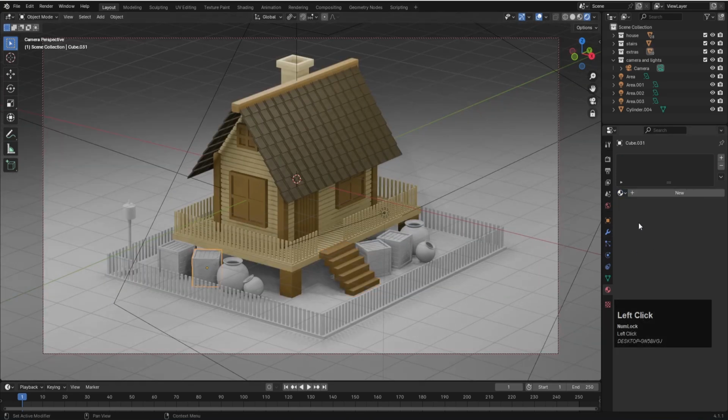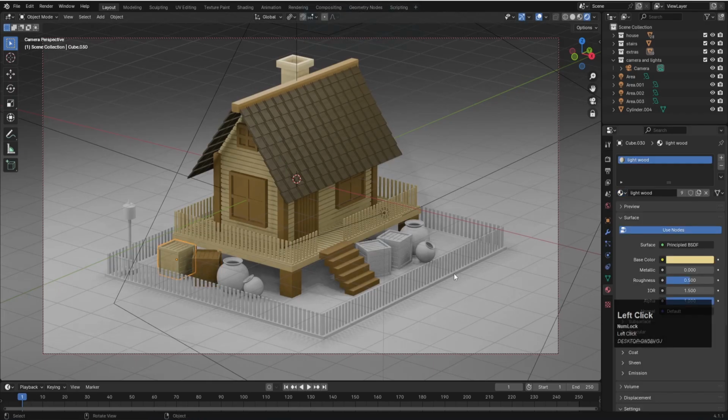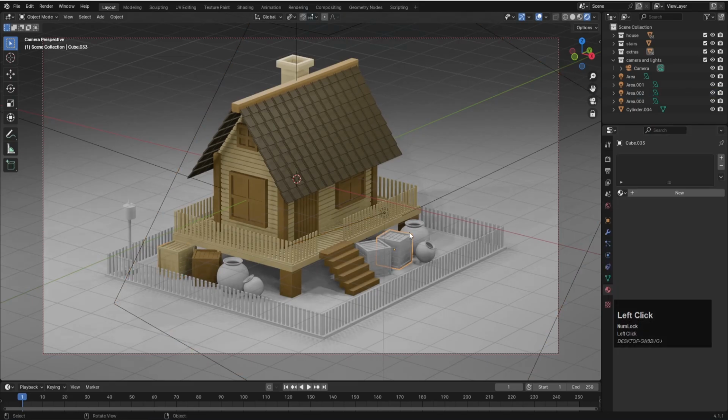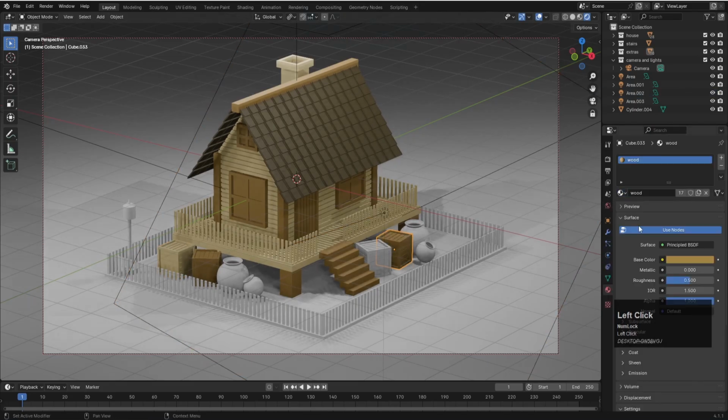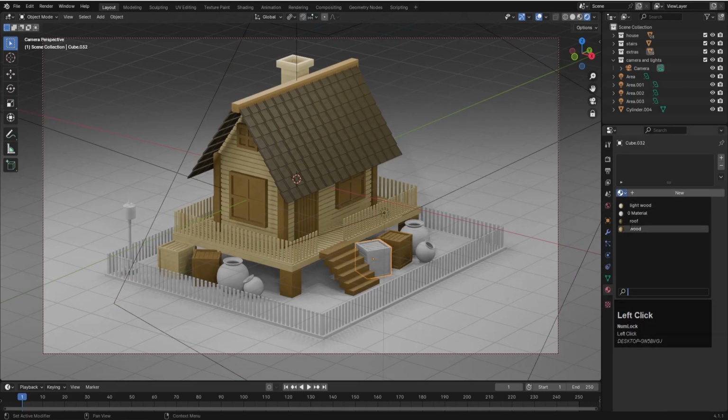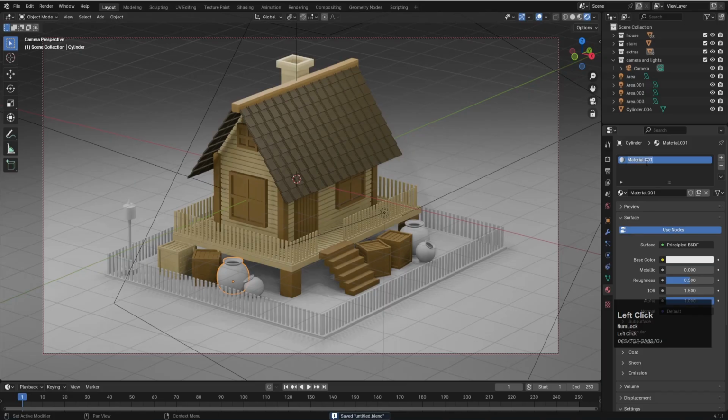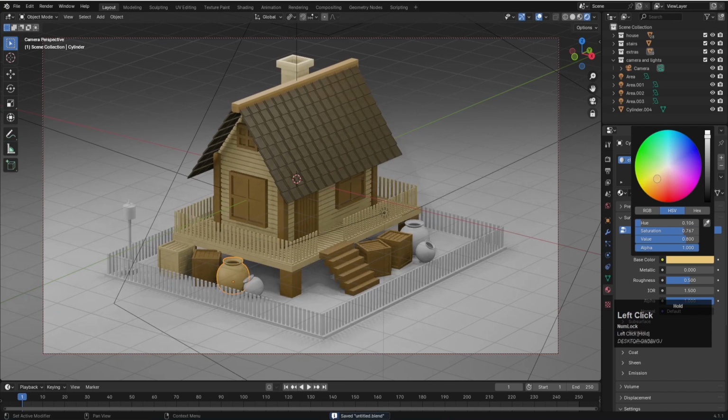Okay, these boxes should also consist of wood material, or you can choose one as this and you can choose one as light wood. Same procedure we need to follow for this one: wood, light wood. Now for this one I'm going to apply a different material like clay. So double click and let's call it clay over here, and we are going to choose and apply a very light color somewhere around like this.